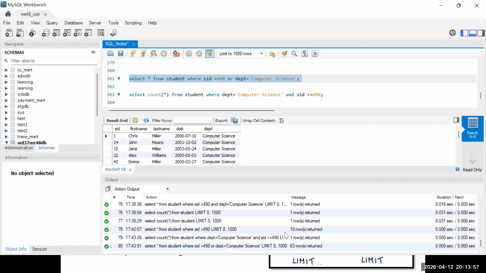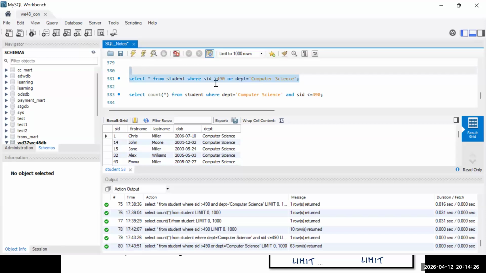How did I identify that it is returning 63 records? The condition: SID is more than 490, or the department is computer science. This query alone, greater than 490, returns 10 records, which I already know. Now the department equal to computer science: how many records is it returning?